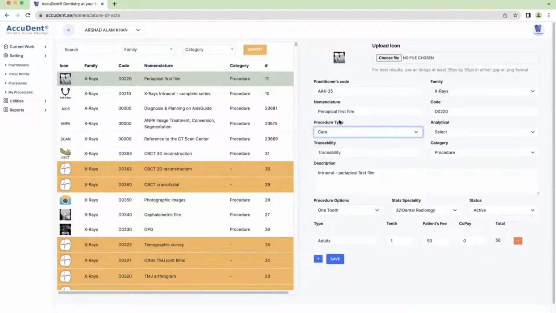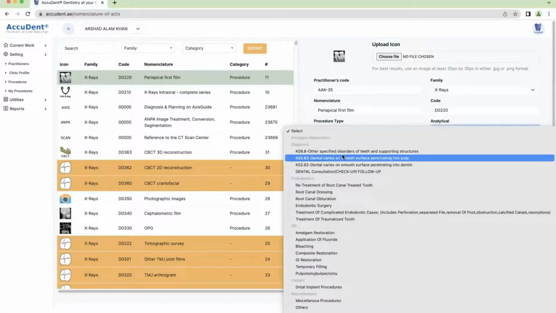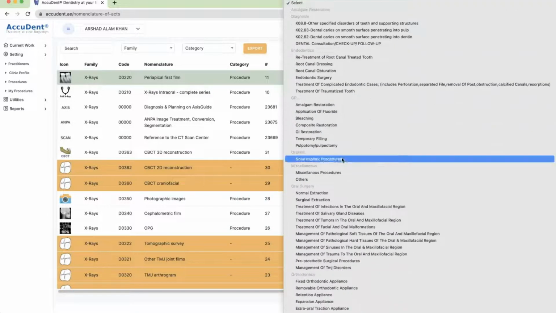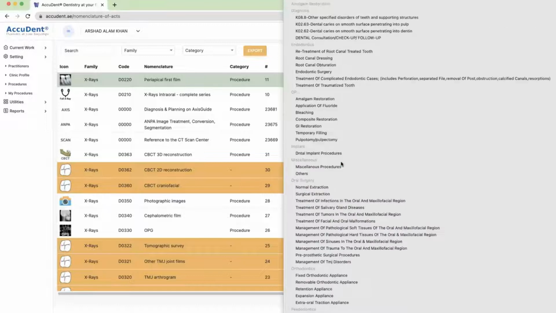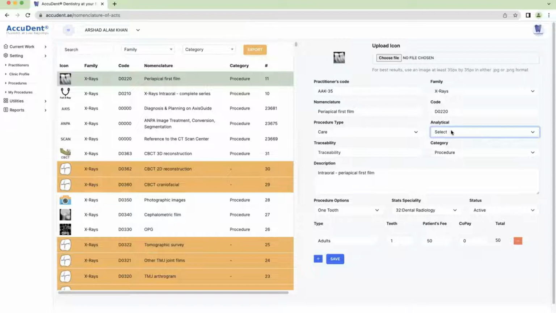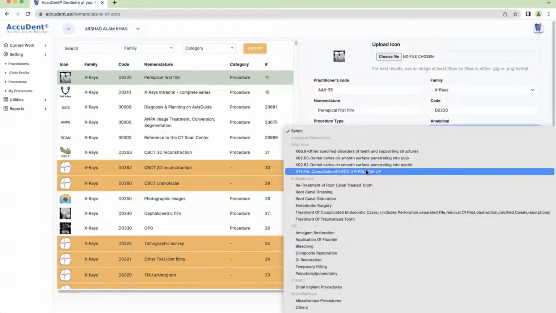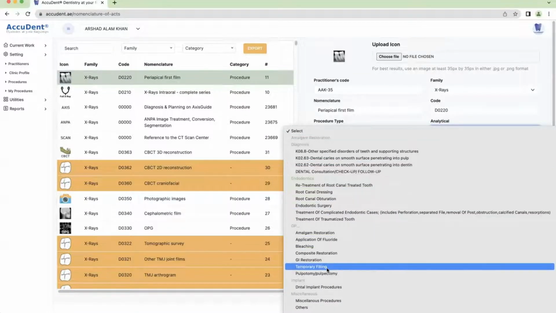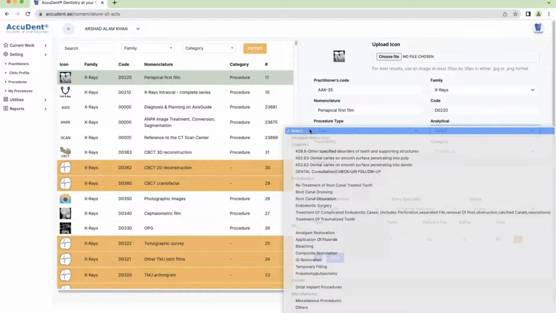We select care. This is linked to the requirement of some kind of insurance where they divide the care, the implant, and the prosthesis. The analytical is the list of all the things that you need to refer when you are working on statistics. So for that, we have a selection in that for statistics, and for statistics, we don't have X-rays in statistics, so we have nothing.